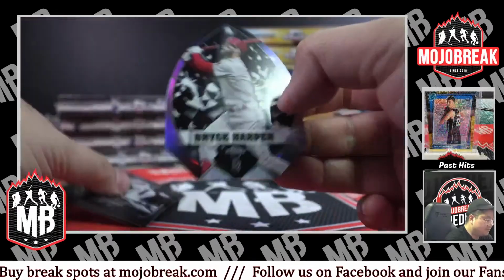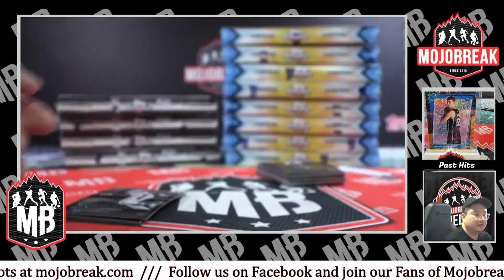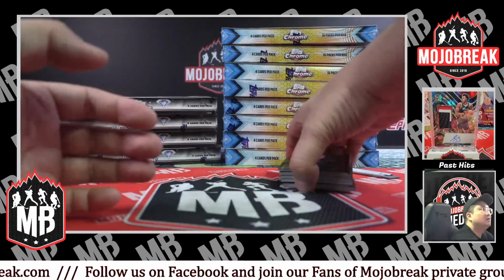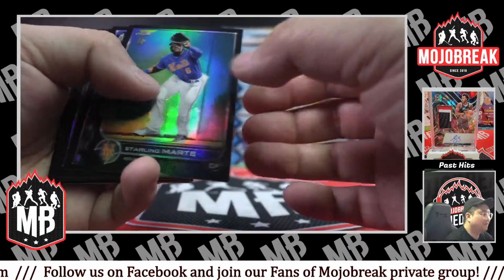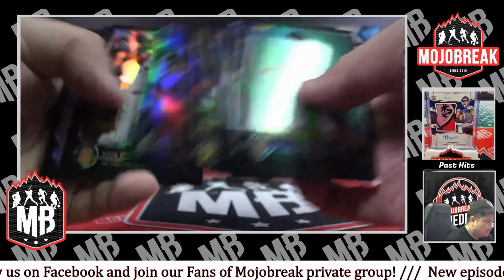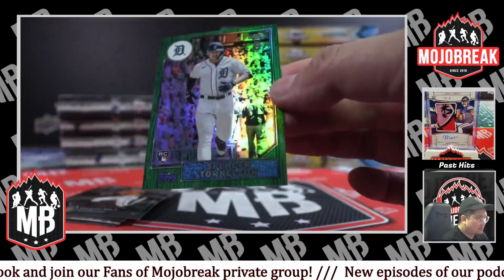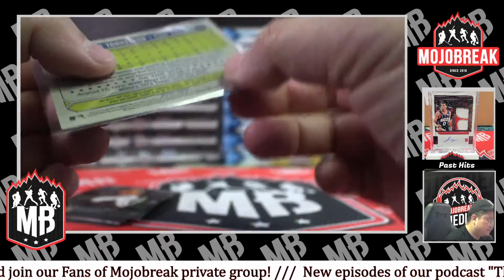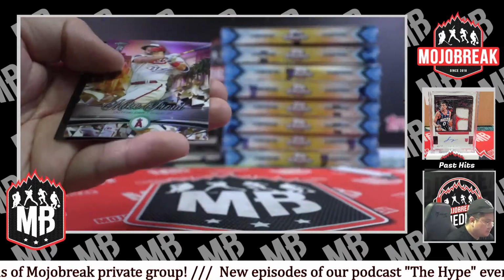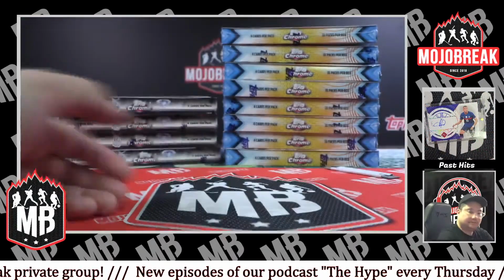Bryce Harper, Gems, die cut, Phillies. Green refractor. Congrats, Tigers. Nice rookie hit. Spencer Torkelson. Green for the Tigers, 48 of 99. City insert Mike Trout, Angels. And that's it for box two.